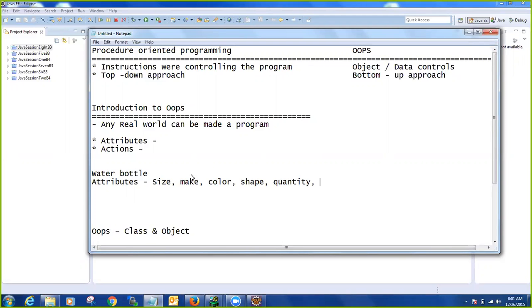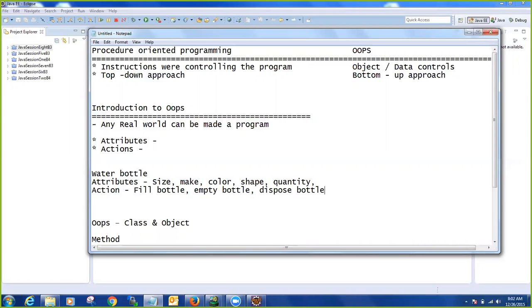Material, I have made it as make. And certain actions: fill water, empty, full, broken, dispose, right? Okay, so all these actions I have.